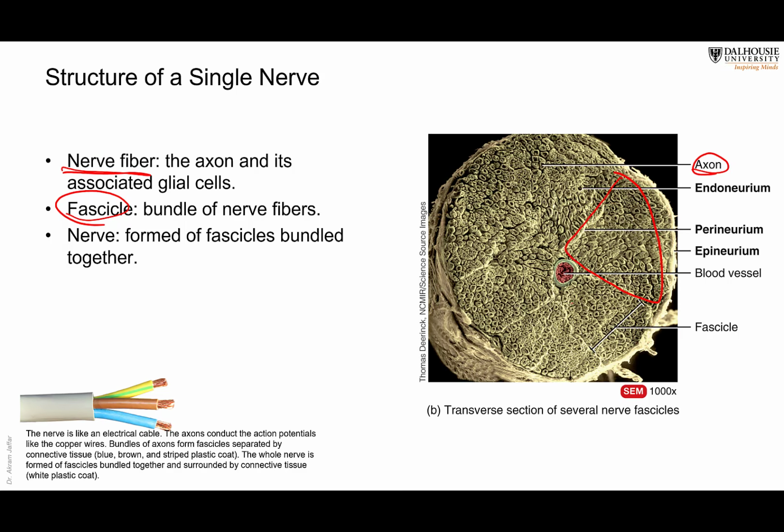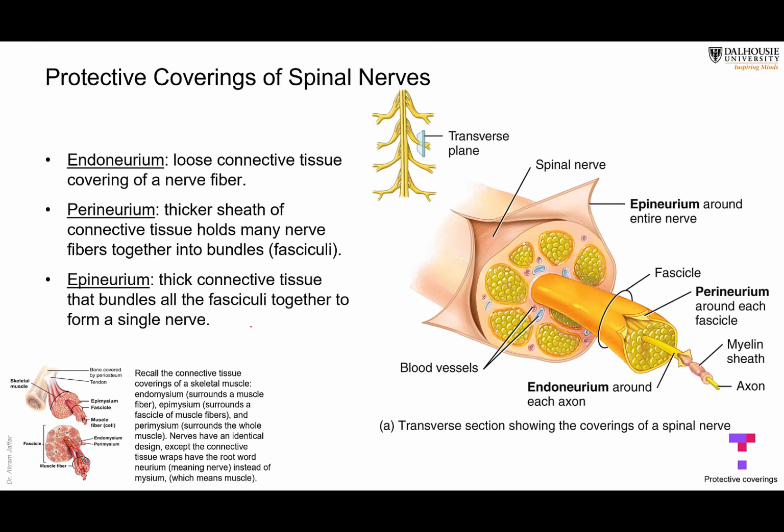Like this is a fascicle, this is another fascicle. You can see this is another fascicle. So multiple fascicles will form a nerve. It is exactly the same as the concept of a muscle with fascicles and muscle fibers. Okay, so muscle fibers form fascicles, and the fascicles will form the entire muscle. The muscle fiber is the muscle cell, and all these structures follow the same concept as in muscle, and probably I mentioned that when we dealt with the muscle.